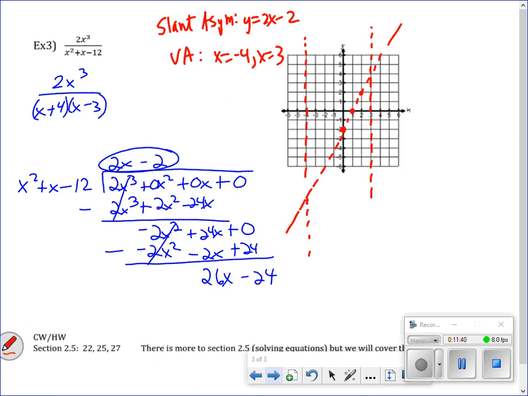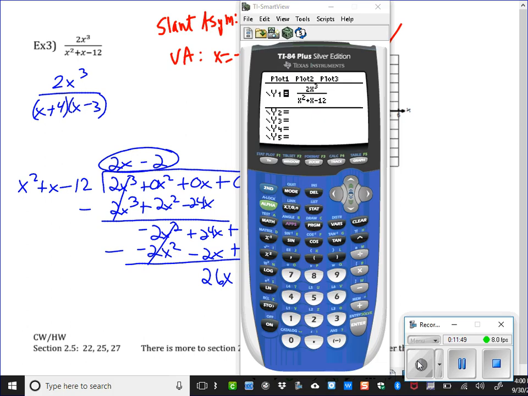Now remember the slant asymptote is just what your function approaches as you go off to infinity or negative infinity. So let me pause and I'll graph. All right, so I have that in there. Now, as I was saying, as you go to positive or negative infinity, your function's going to approach the slant asymptote, just like it does for the horizontal asymptote. But realize that, what was I saying? Oh, you can cross a horizontal asymptote, and so you can cross a slant asymptote also. It's just what the function is doing at the end of the graph. It's not what's happening in the middle. So it's okay to cross a horizontal asymptote, but never a vertical.